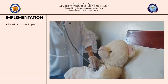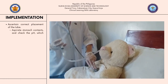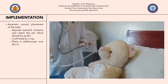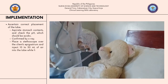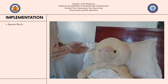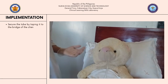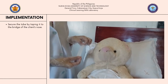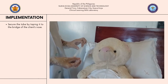Place a stethoscope over the client's epigastrium and inject 10 to 30 ml of air into the tube while listening for a whooshing sound. Another method that we can use is confirmation using an x-ray. Then, we need to secure the tube by taping it to the bridge of the client's nose using a commercial securement device or a non-allergenic tape that is 3 inches in length and has been split in one end, with a 1 inch tab at the other end.